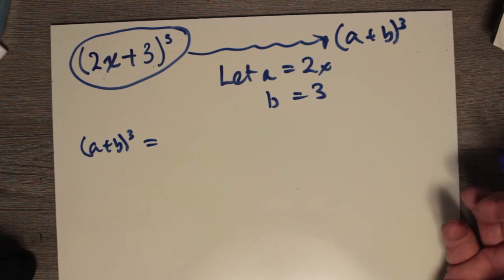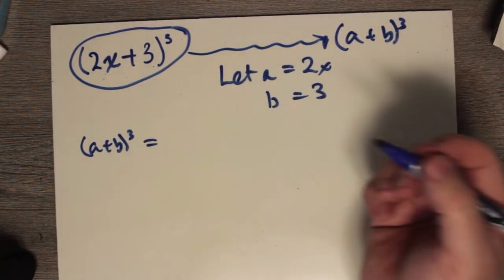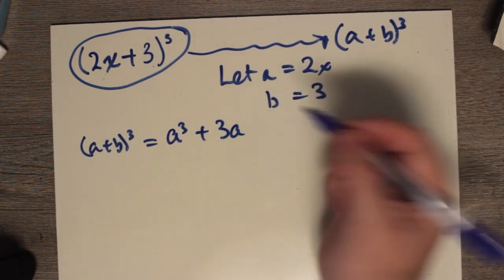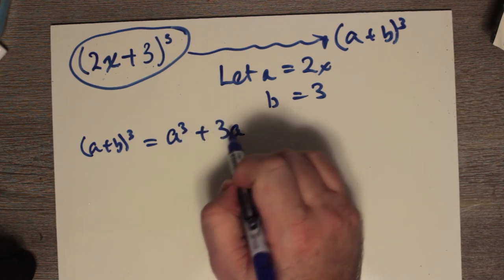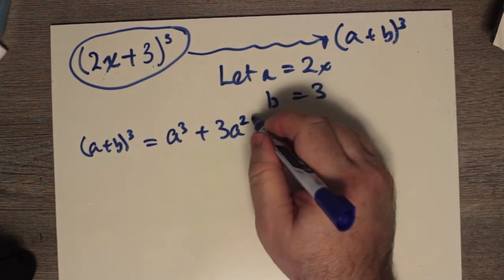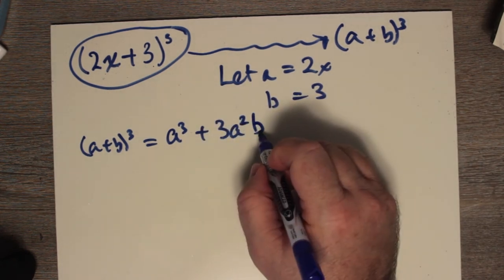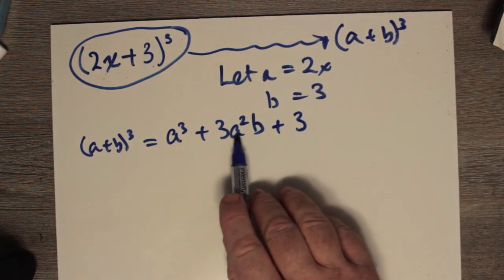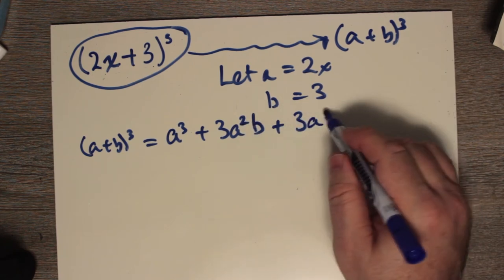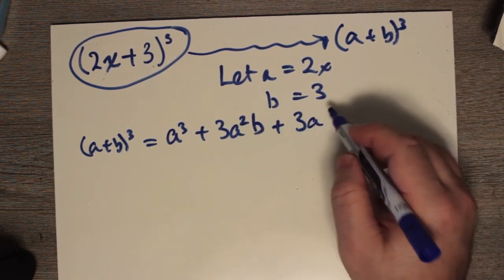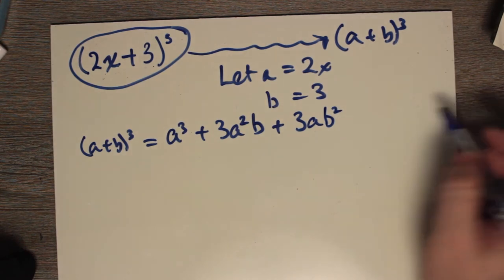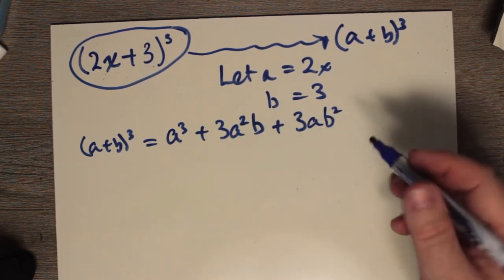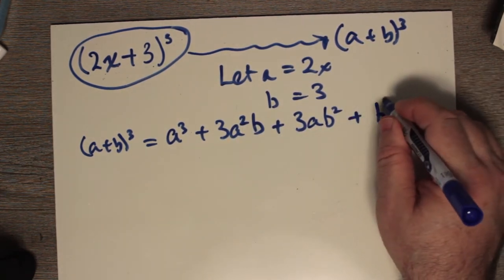So then, that means all I have to do then is copy this down because it already has A's and B's in it. So, A plus B to the power 3. Remember, the coefficients go 1, 3, 3, 1. But then, what about those patterns on the exponents? Well, we have A cubed plus 3A. What's the exponent on A? Well, you look here at the previous term and take away 1. So, that leaves 2. And then B, because it hasn't appeared there before, it just becomes B to the power 1. Plus 3, and then A, take away 1 from 2, is just 1. And then B, you add 1, AB squared. Okay? Notice that we're just taking away 1 from A, but as we go, we're adding 1 to B's exponent. And finally, we get to B cubed.